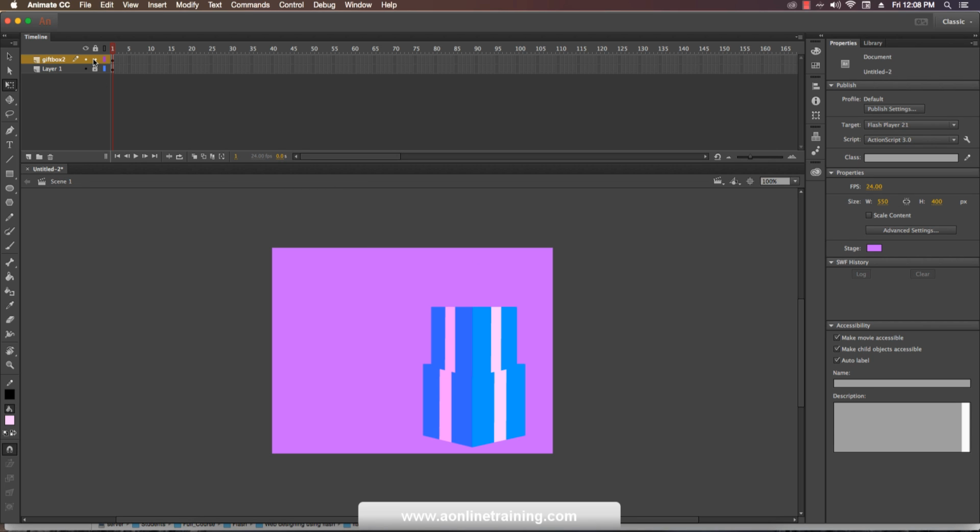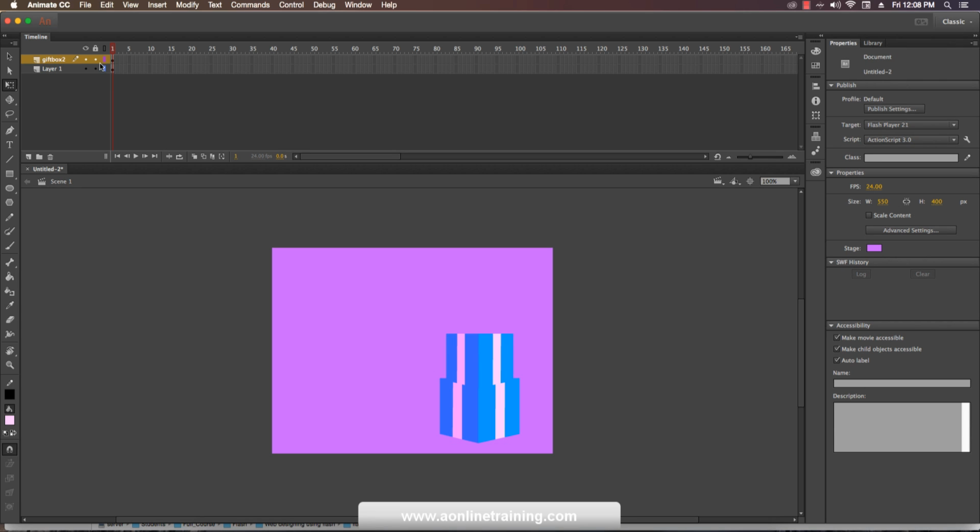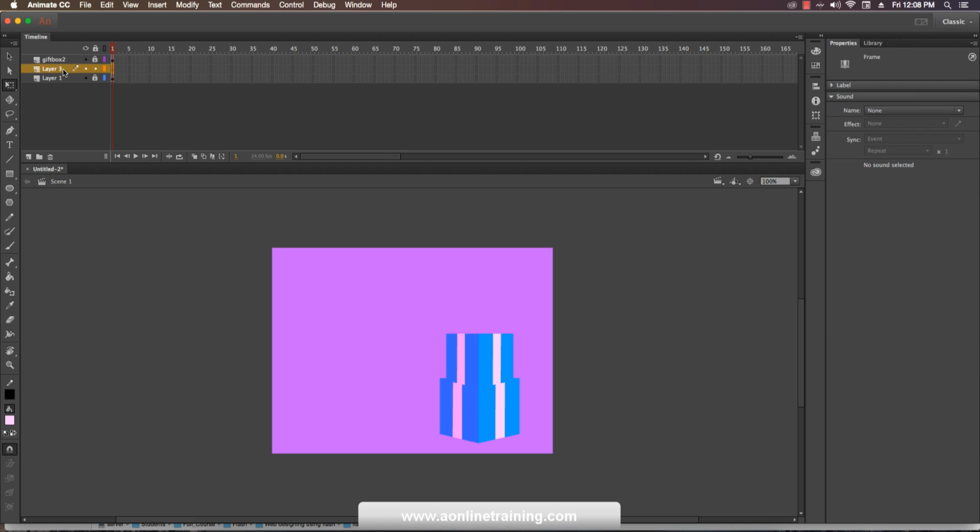Okay, select both of them, lock both layers, then create a new layer. I'll design some patterns. These patterns should always be on top of the layer. You can change the layer order, deciding which layer contents go back and which go up. Just select the layers and drag like this. I want my next layer to be above the gift box.